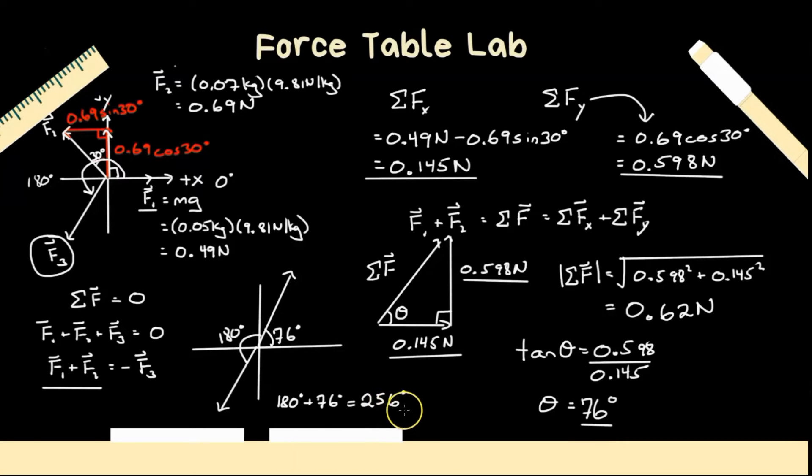We'll test that out experimentally in a second. But first, this is the force I have. How much mass does that mean? So we're going back and we're going to do FG equals MG. And so solving for mass, we get the force 0.62 newtons, all divided by our gravitational field strength, 9.81 newtons per kilogram. And we get a mass of 0.063 kilograms, which is about 63 grams. So let's see how close we are.